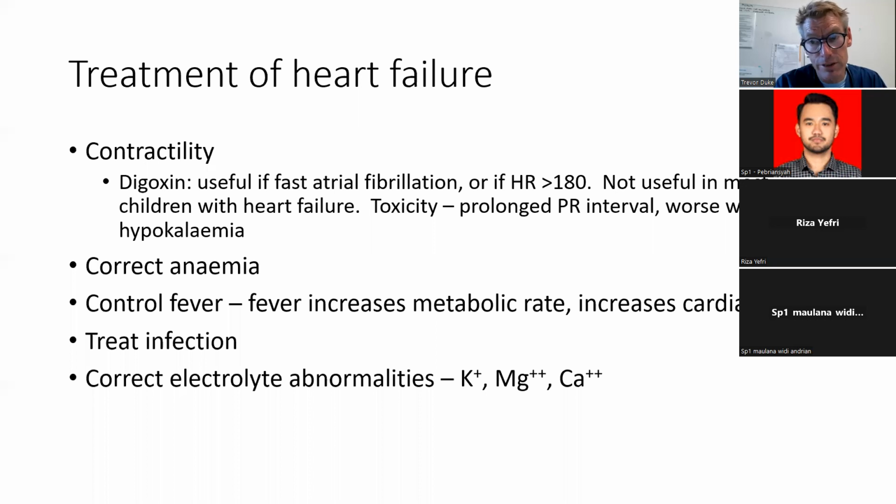And then the third thing that sometimes is done is to give some medications to improve contractility. It used to be that we'd give digoxin to many patients with heart failure. That's been shown in trials in the last 5 years to probably not be useful for most children in heart failure because it has some toxicity. There's a good trial in children who've got rheumatic heart disease to show that it's only useful in children who have atrial fibrillation and rheumatic heart disease. So I don't give digoxin to other children with heart failure unless they've got atrial fibrillation or they've got extreme tachycardia, because it can cause some toxicity, especially if you've got electrolyte impairment.